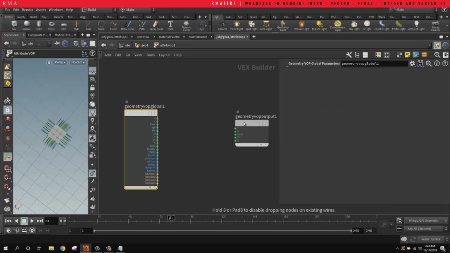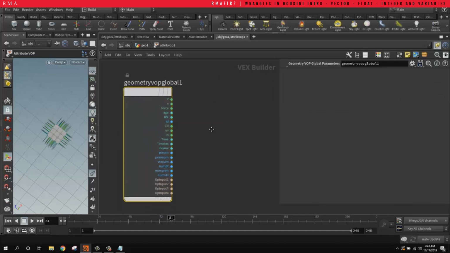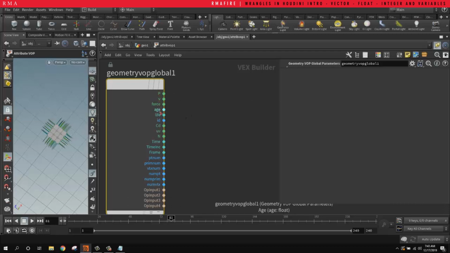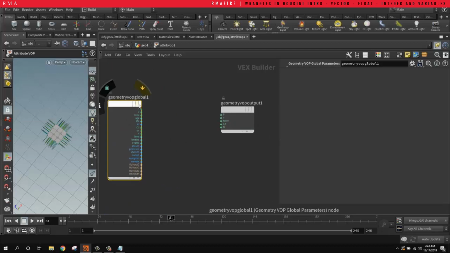And when we connect this here and we come into the VOP network, we're gonna see that we have our global attributes, Geometry VOP Global. So this is where we can see that we have P, v, force, age, life, id, Cd, uv. These are all global attributes that Houdini already knows what they mean. So we see that they are all different colors. We put our cursor on top and we see that the green, for example, is P and it stands for vector. v is a vector. Force is a vector. Age, for example, is a float, so it has a slightly different color. An ID, for example, is an integer, so it's a blue color. So we can see that this idea and concept of vector, integer, and float is going to play a huge role even when we go into VOPs operations, which is coding but visually.